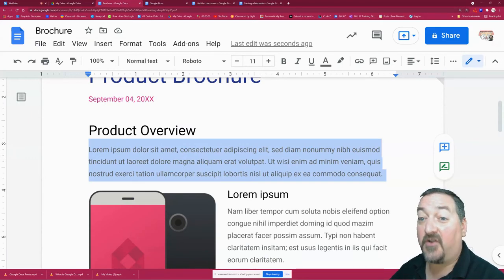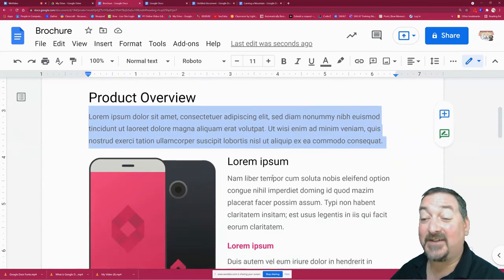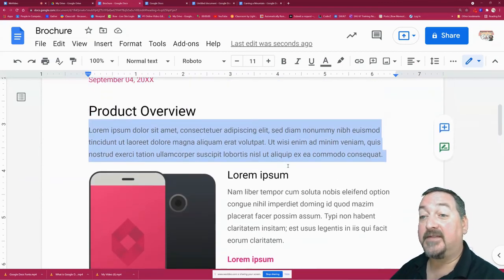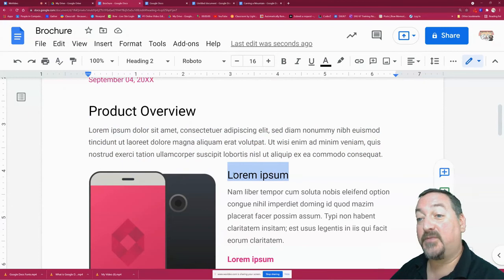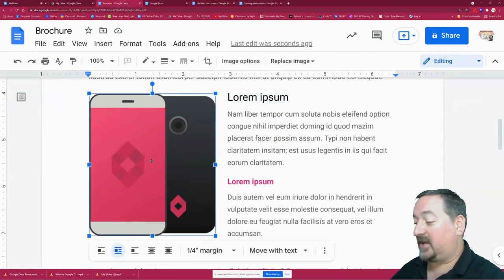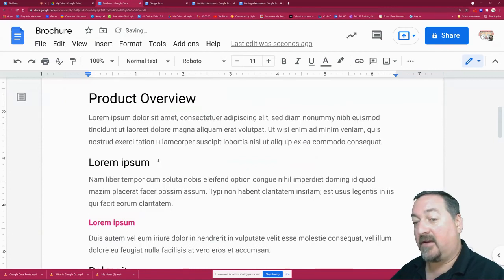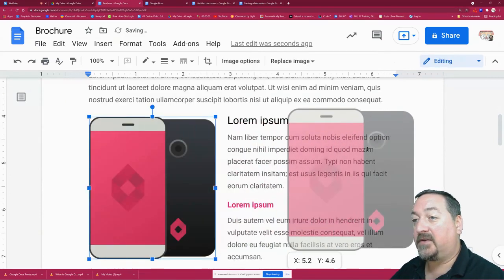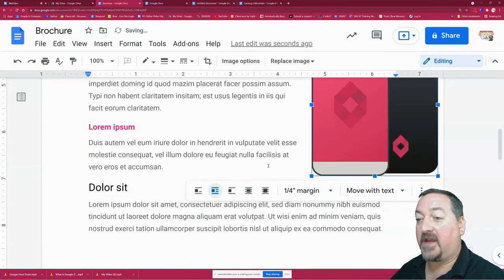your own text in. You notice it's all in Latin. So that tells you, if it's in Latin, that it's text that you're supposed to replace. See, this is also in Latin, so you're supposed to replace these headers. You can also come in here and click and get rid of these graphics if you don't like them, or you can move them around. You should be able to move them to the opposite side of the page.